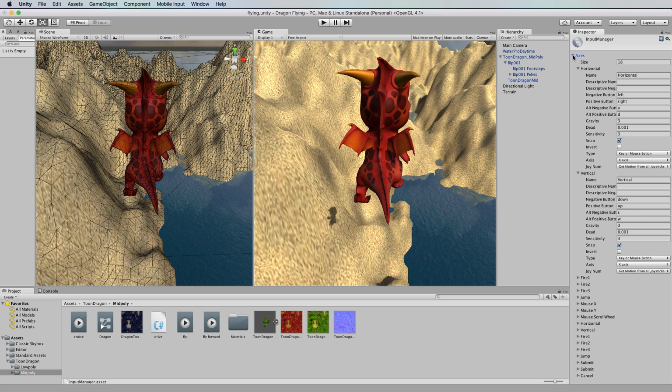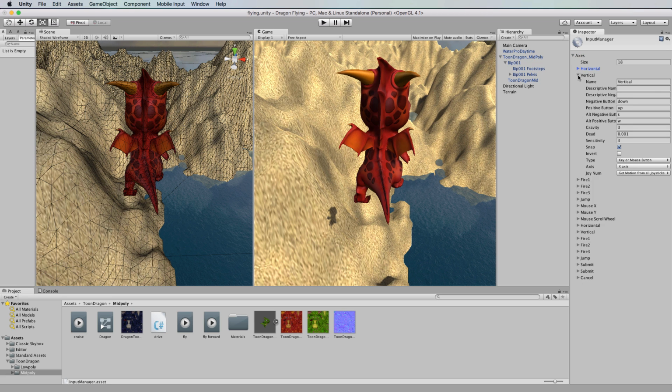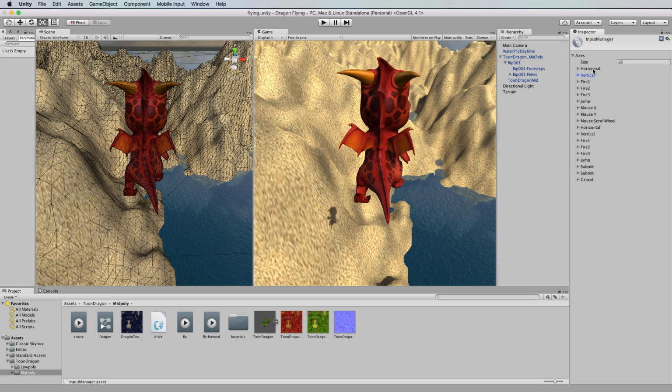And if we drop that down, there's a whole bunch of axes in here. So there's one for Horizontal, Vertical, Fire1, Fire2, Fire3. And these are mappings between what the code is going to do for these axes and which key presses or joysticks or buttons or whatever you want to assign. And you can see there's a Mouse X and a Mouse Y and a Scroll and all those sorts of things in here as well.